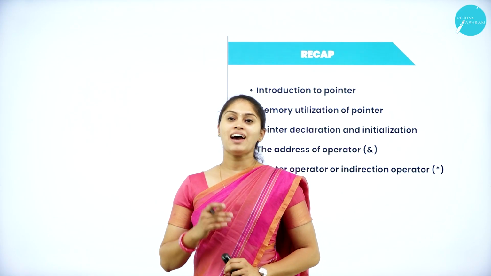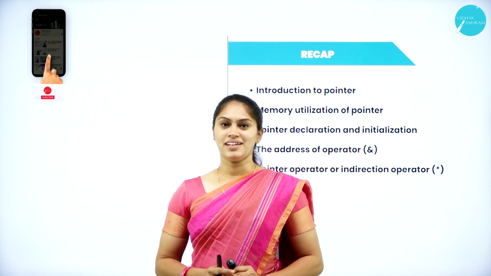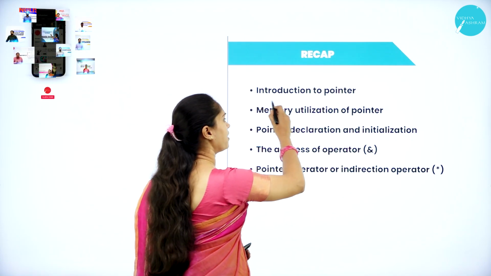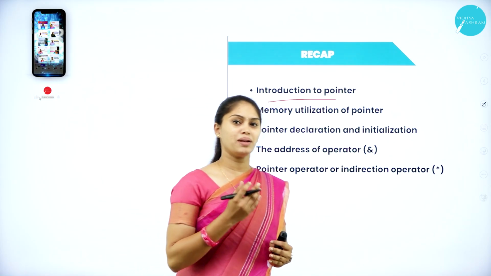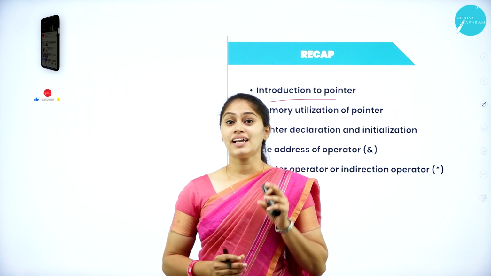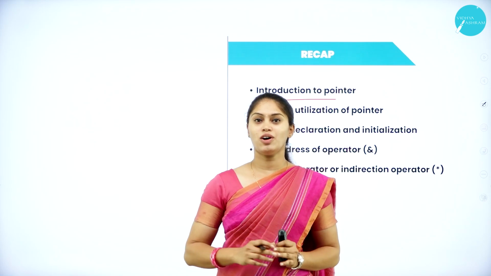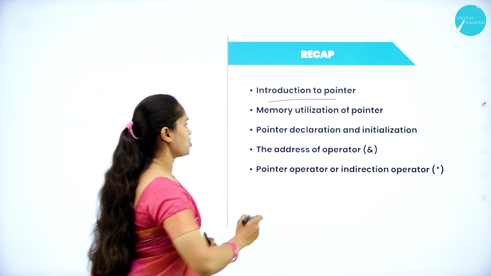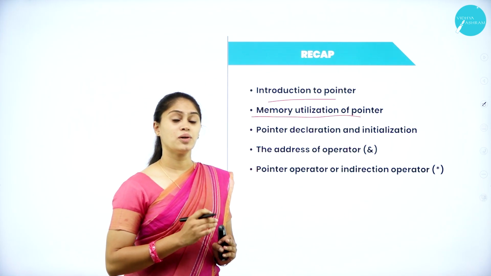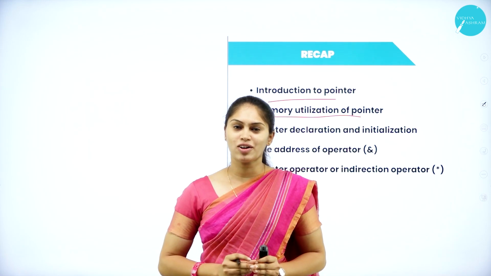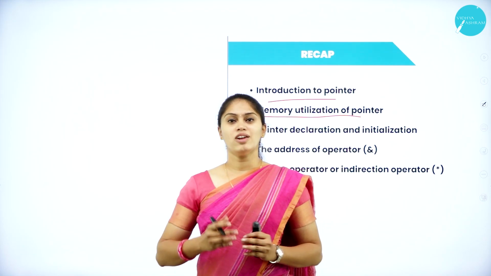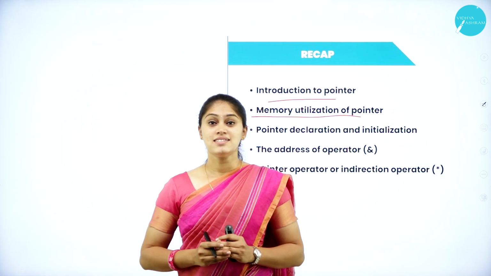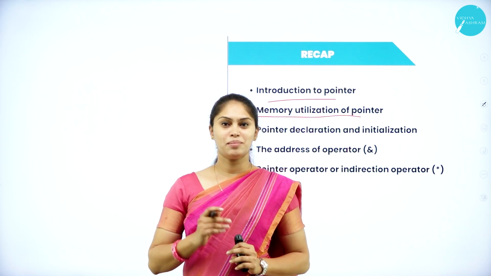In the previous session, I discussed some of the points regarding pointers. I learned some introduction regarding the pointer. What do you mean by pointer? A pointer is a variable which will hold the address of another variable. For that purpose, we require this pointer. After that, I had a discussion regarding memory utilization of a pointer. Once I am using this pointer concept in my program, how the memory allocation will take place, what memory it will hold and how it will be simulated. Those are all the things that we learned in the previous session.